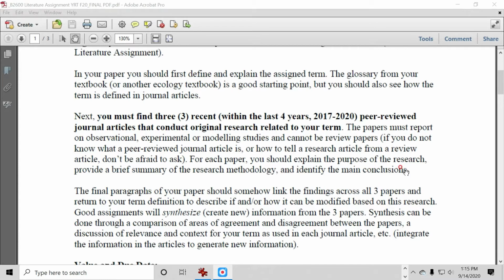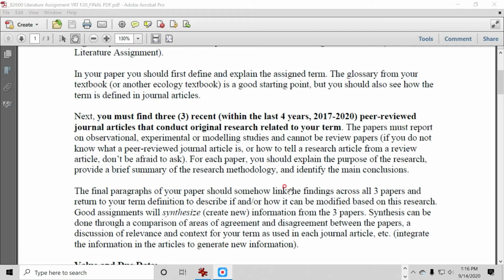So the whole purpose of me talking about subcategories is that you can find articles that are linked together. So your articles need to be linked in some way. They don't need to be exactly on the same subcategory, but there has to be some way you can link them, because you want to be able to talk about them and compare them, which is what you're going to do in this paragraph down here. So you need some sort of link.